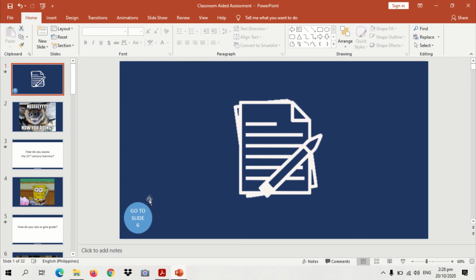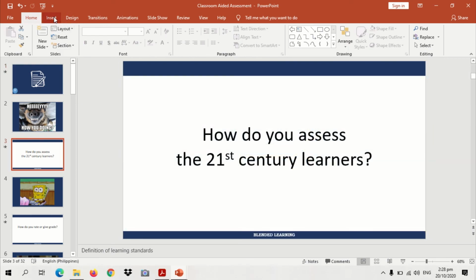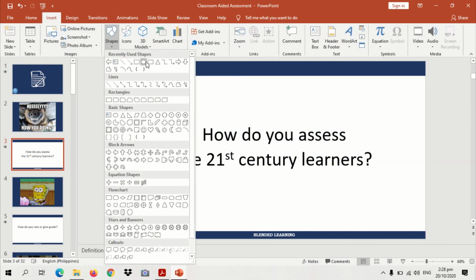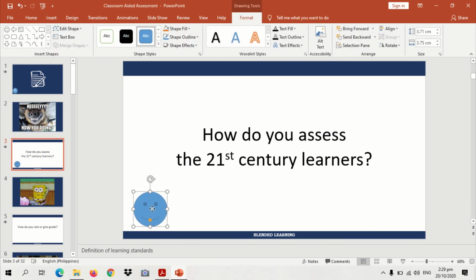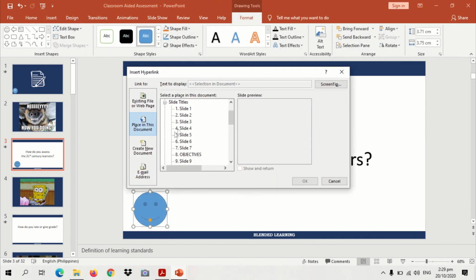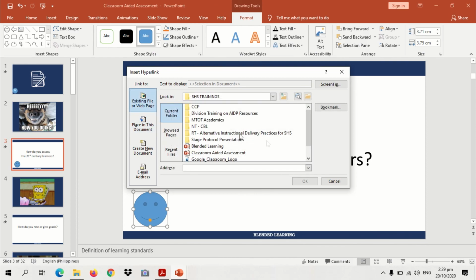So, for example, kani, mag-use ta sa mga smiley. Let's try smiley. Gusto nako mag-hyperlink sa existing file na naa sa akong computer.